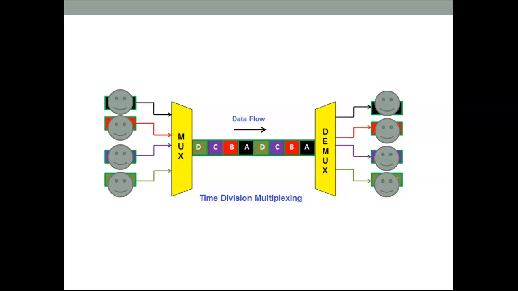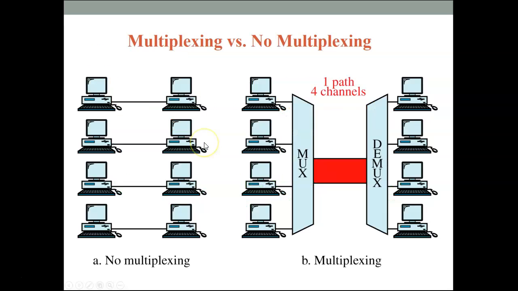So what does multiplexing mean? I don't have a single channel between the source and destination. So there is nothing like this here in this image. See here, each computer is connected directly to the other computer. So the sender is connected using a separate link, and they don't share the links. However, here in multiplexing, the 4 computers share the same link. So this is multiplexing, which means sharing media.